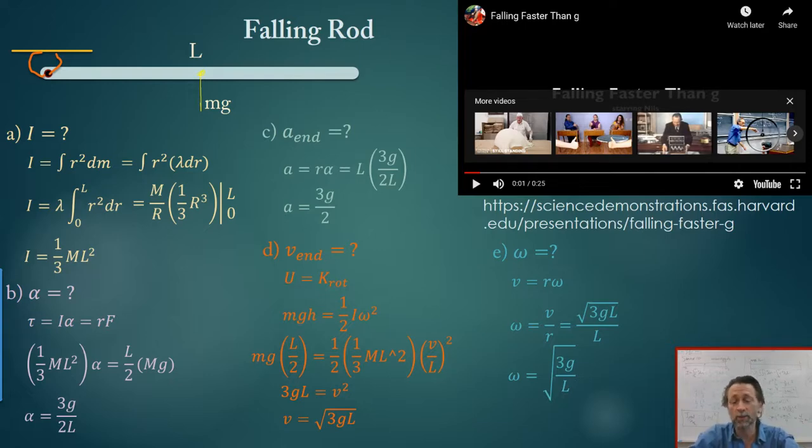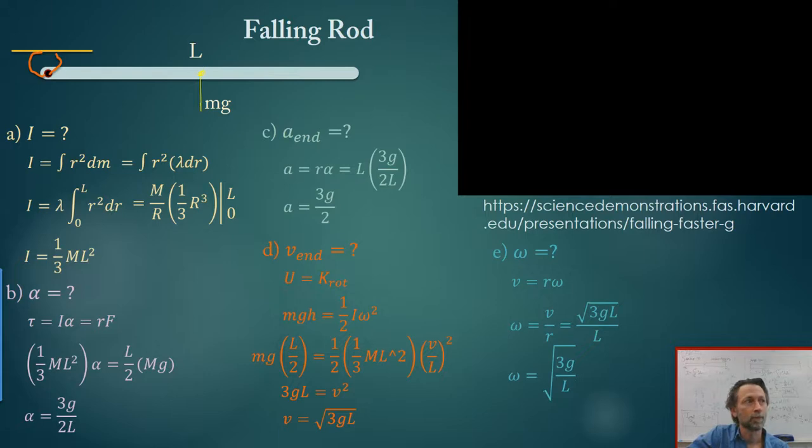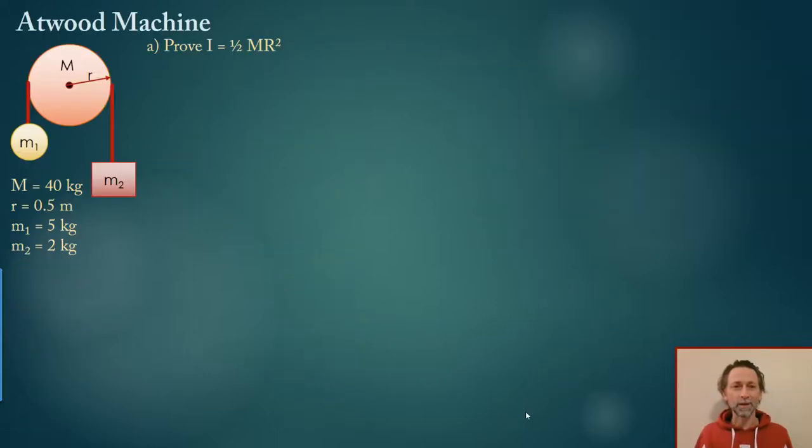So the next thing we're going to do is look at an Atwood machine, like a full-blown Atwood machine. Okay, so for this last one, we're going to do an Atwood machine, kind of like what we did in the past. Now, remember in the past, though, we said this was a frictionless, massless pulley. Well, now we're going to throw in the angular motion of the Atwood machine, the pulley itself, in order to solve this as a more complicated problem.